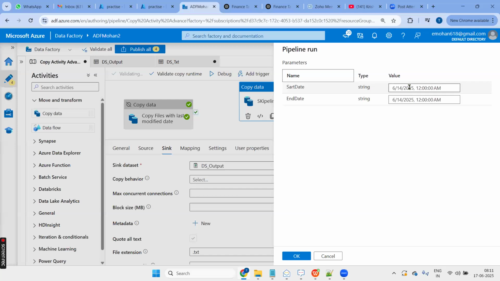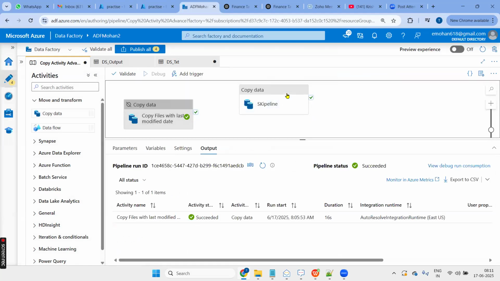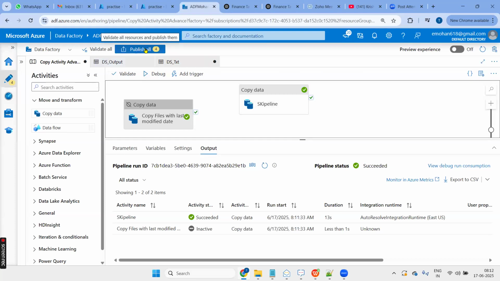So here default values are coming, but I haven't configured them anywhere in the copy data activity, so that will not affect. Only if we map those parameters anywhere, then the parameters will be applied. So make sure whatever changes you have made, you publish those changes, then only it will appear whenever you log into your account, or else it will not save and all the changes you made will disappear.